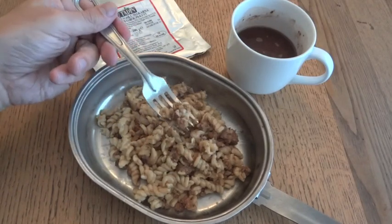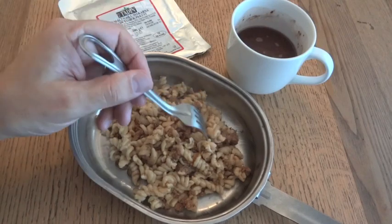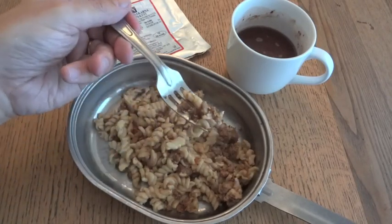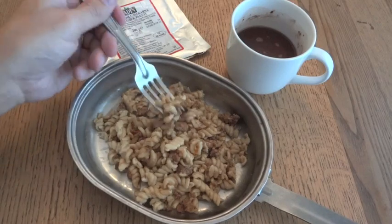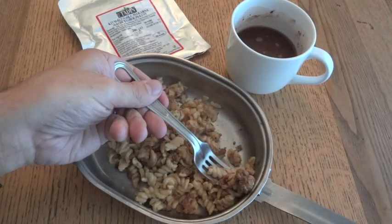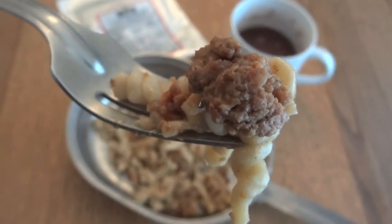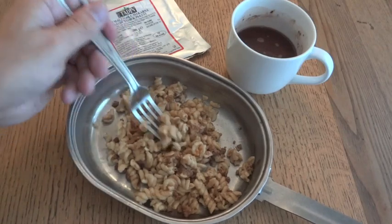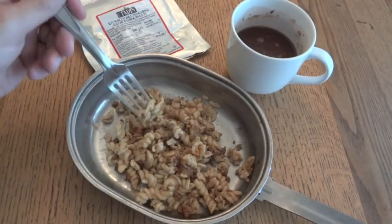And the flavor is mostly of the beef. It's pretty nondescript, almost bland. Not a lot of flavoring beyond the flavor of the beef and a slight bit of a tomato kind of flavor. It's not bad. I don't mind eating it. I wouldn't mind if the pasta was a bit more firm. And in the field, you can obviously add whatever you want to. If you have salt and pepper, or if you have some hot sauce, that would certainly help. Let me try this one big chunk of beef here. Yeah, I'm mostly focusing on the negatives, but I'm eating it. And I think I'm going to go ahead and finish this as a lunch.